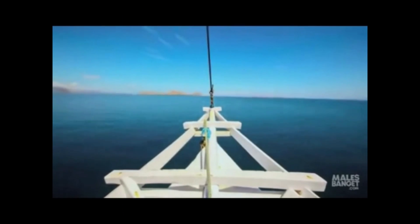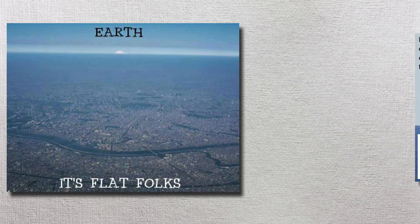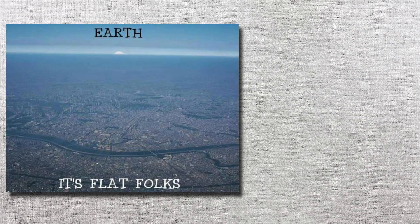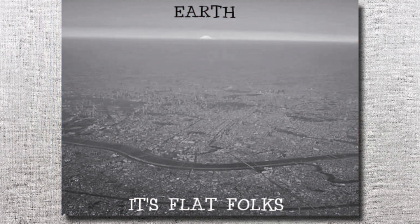Proof 1: The horizon always appears perfectly flat 360 degrees around the observer regardless of altitude. All amateur balloon, rocket, plane, and drone footage show a completely flat horizon over 20 plus miles high. 'It looks flat' is probably one of the most commonly used Flat Earth proofs. Somehow, when it comes to Flat Earth, a single observation is enough to overthrow thousands of years of observations, predictions, and carefully measured experiments. More importantly to Flat Earthers, the single observation is ironclad — regardless of how many images you may show them to the contrary, it still looks flat.